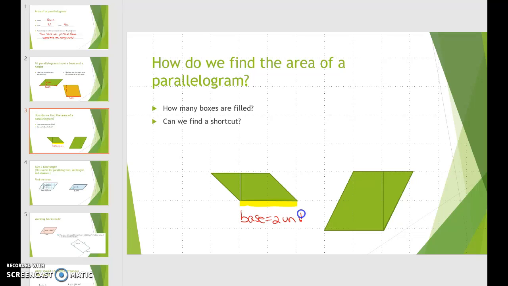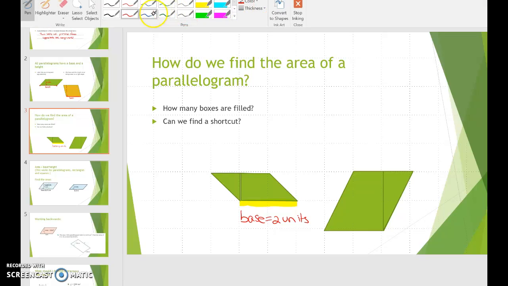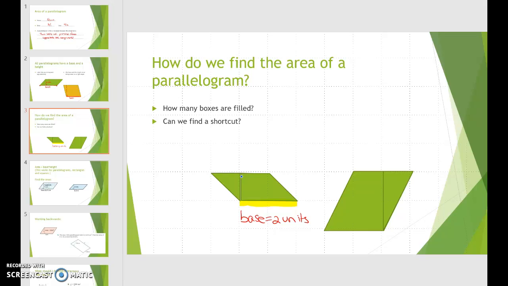Right? Now, if we were going to ask, what's the area of this, we would have a bunch of ways to figure it out. Now, the other thing that we need to know about this that is very relevant is that the height here is 1 unit. Okay? Now, if we were going to count boxes, which is what you do at the beginning when you're young, you would say that this was the first box. And you might say that this is a half a box and this is a half a box, right?